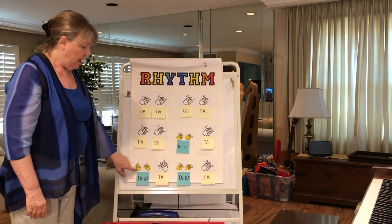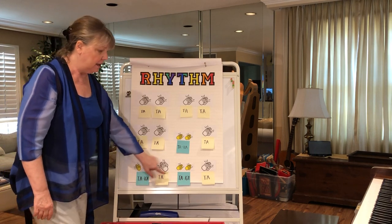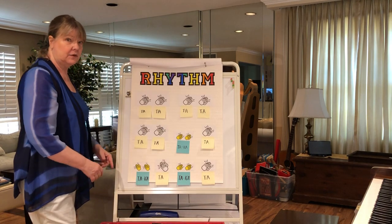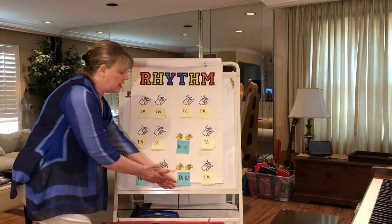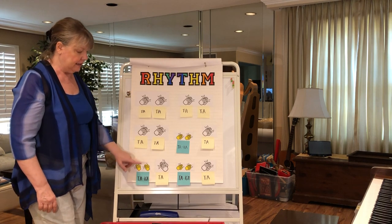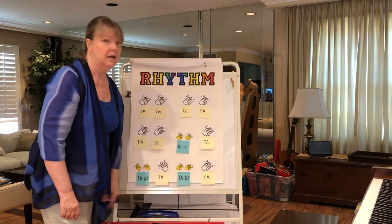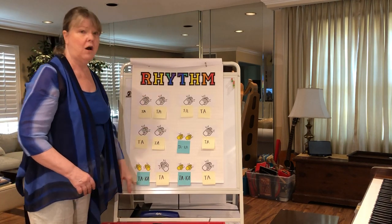Okay, now this bottom one shouldn't be a problem at all. The bottom one, again, we have our fast ones. We have our ta-ka-ta, ta-ka-ta. Let's try clapping that and saying those. Ready, together with me. Ta-ka-ta, ta-ka-ta. Good. You do it without me. I'll just point. Ready? Here we go. And ta-ka-ta, ta-ka-ta. Good.